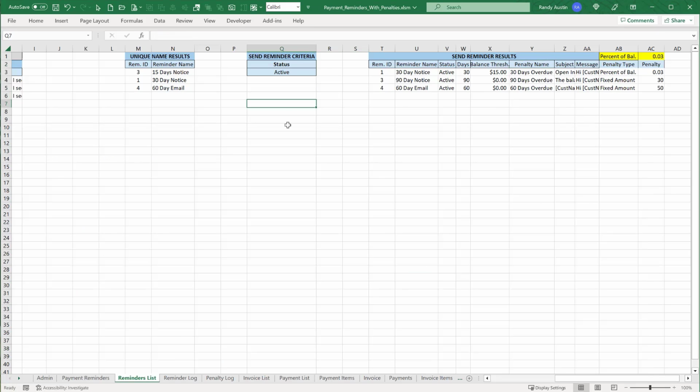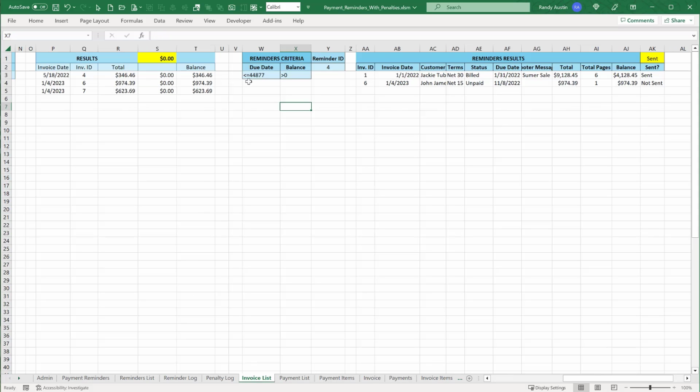So inside the invoice list, now we know that we have the number of days here. So what I want to do is I want to take the invoice list right located inside here and add some criteria into that right in here. So I'm going to add in the date. So I'm going to take the current date and I'm going to subtract out the number of days. I'm going to get this here.